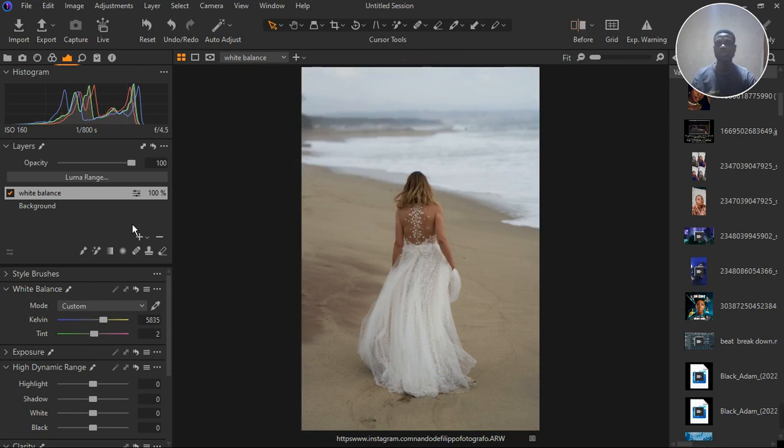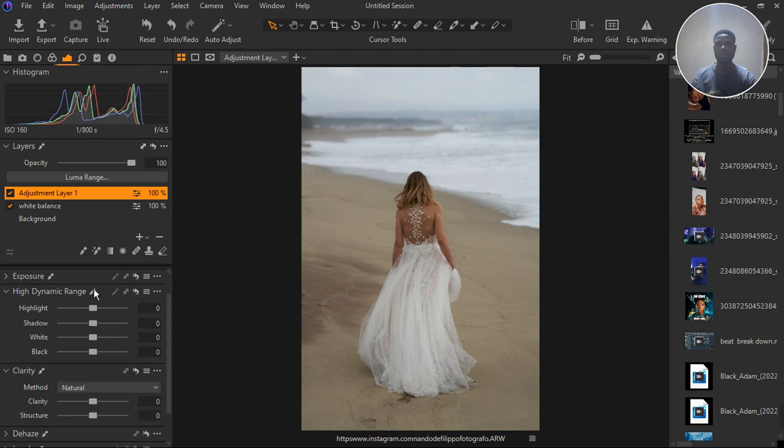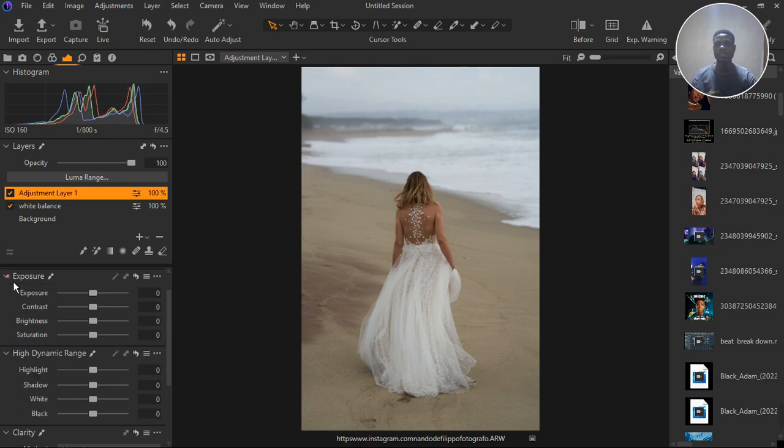So I'm going to turn on the before and the after, and then I'm going to create another new fill layer. And this is just to adjust the exposure and the contrast and the rest. So let's go. We don't have so much detail in the black, and we don't have so much detail in the white, so we're just trying to smoothen this curve over the place. Let's start with the high dynamic range or the exposure. So if we bring up the brightness just a little bit, I think that actually helps more than taking it down, which makes the photo darker. So we're still going to adjust that in a bit.